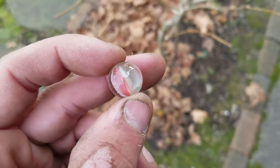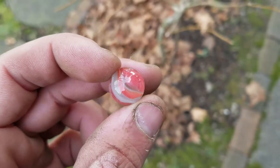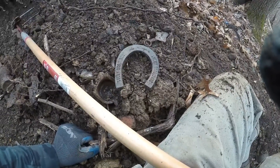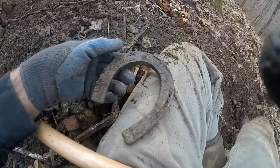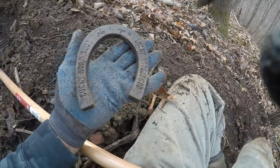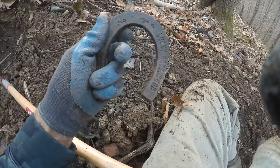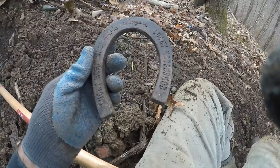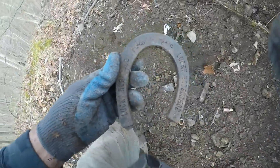Here's this marble from the previous clip — a beauty. You can really see what you got with this good camera. Awesome find. The luck continues — look at this. It says Lucky Horseshoe, and it's even embossed on the other side. It's got a little bend to it but it's rubber, and it says Roy Rogers. Roy Rogers Lucky Horseshoe — how cool is that? And it feels like Bakelite plastic. Roy Rogers stuff — it's been a while since they've made that. Maybe this came with a Roy Rogers cap gun set or something. But that's pretty cool — and to find all them marbles too.